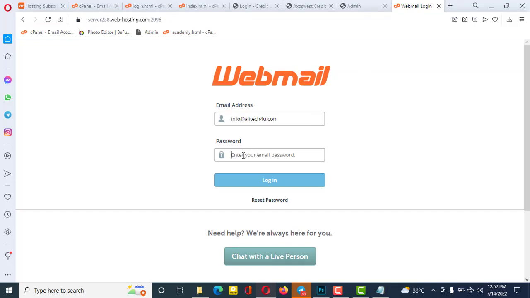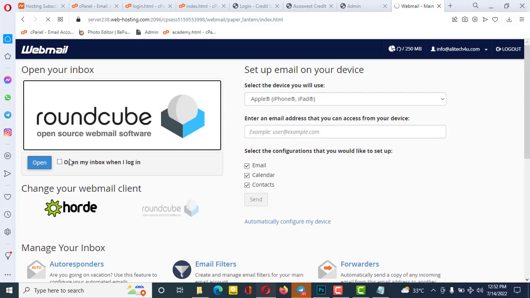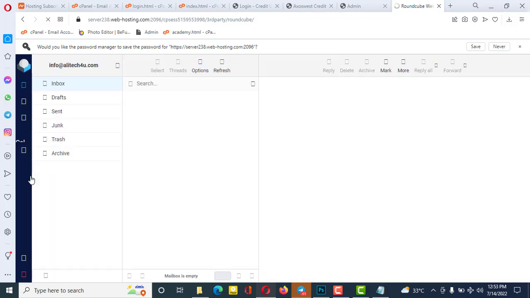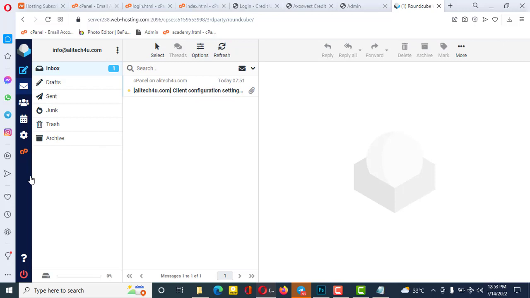You paste it, then you put in the password. Now once it opens like this, you press open my inbox when I log in. You see it. This is how to open a webmail and also how to access it.